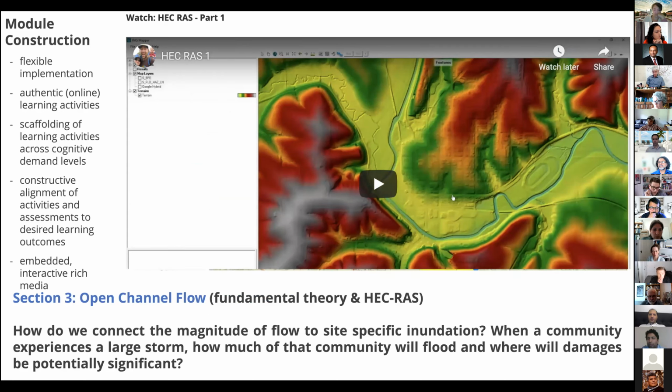But open channel flow, and we're walking through what are all the steps on the way to solving this problem. So for us, it was, what's our problem? And then we work backwards to figure out what pieces we need to build to get to that endpoint. So it was helpful to have an endpoint, and then we're building up towards that goal.